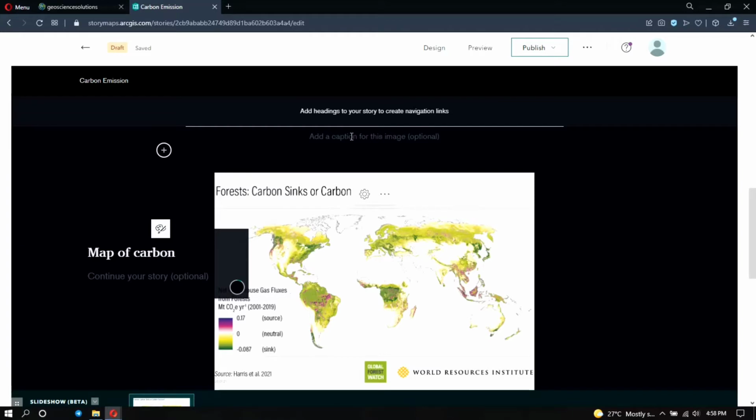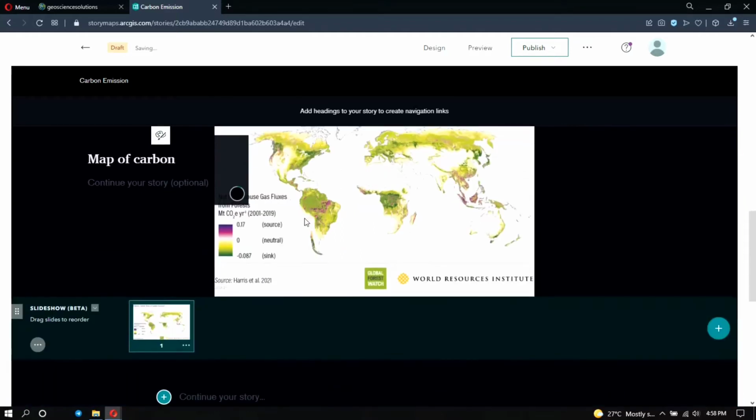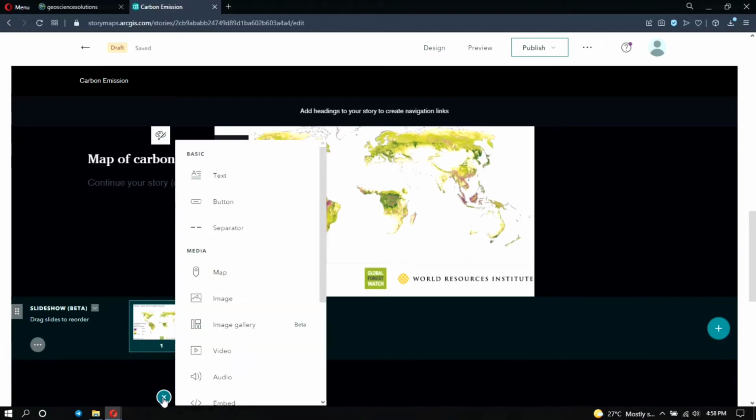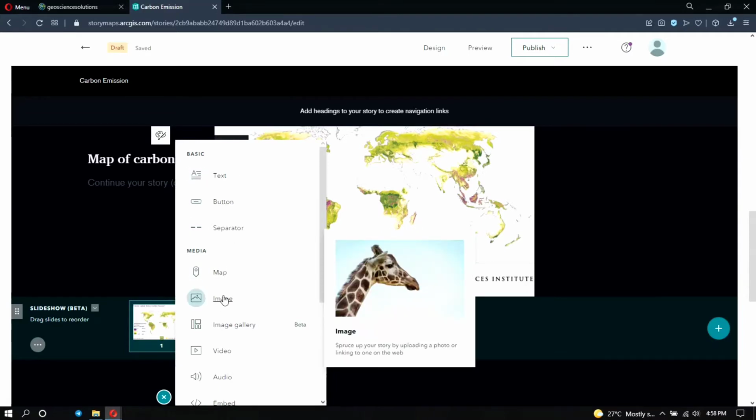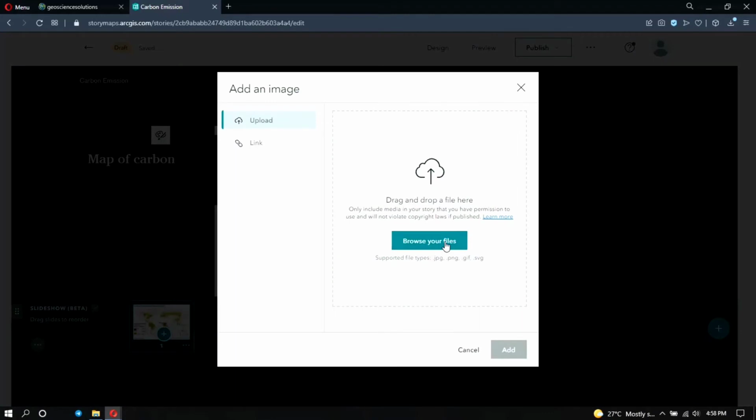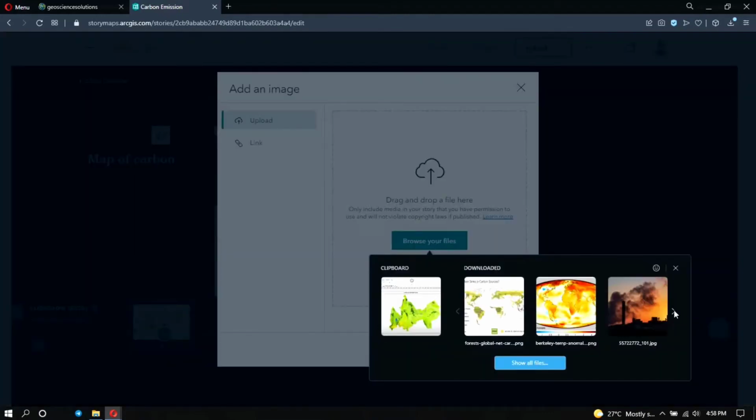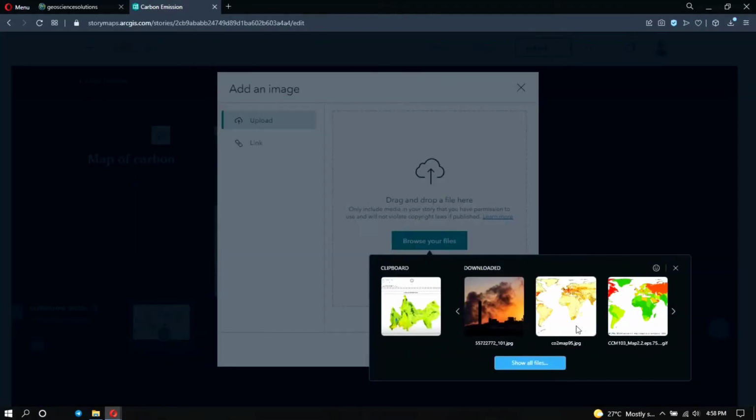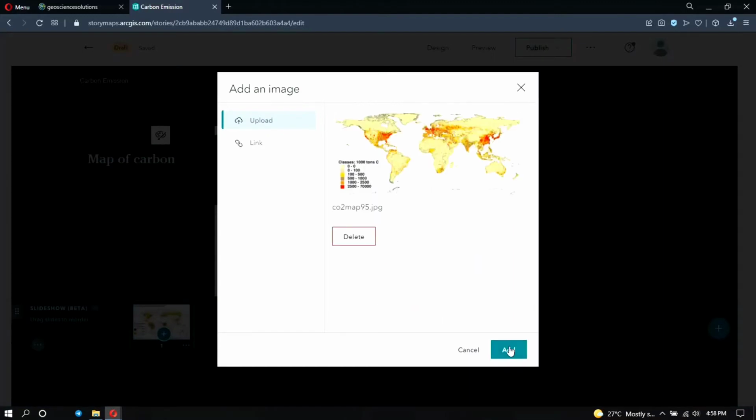For example, we can say carbon sinks. You can also add another slide, maybe with another image. Let's add this image.